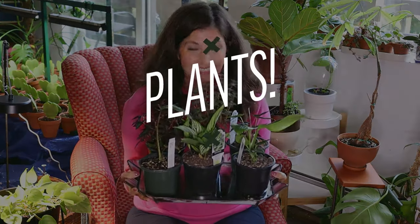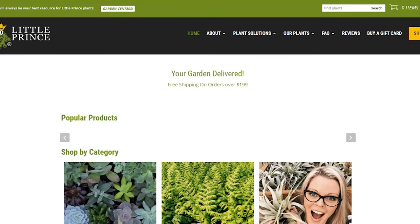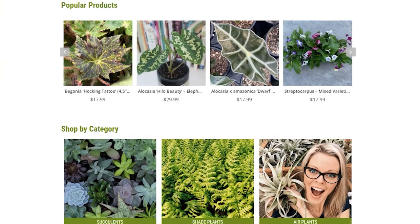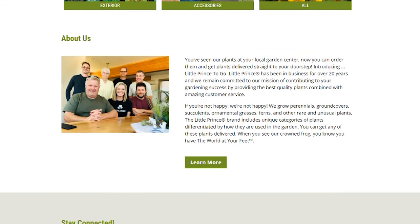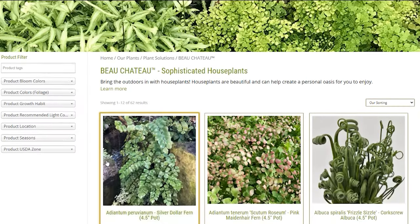One last category, plant friends: plants! I'm so excited to tell you about this nursery I've connected with this year. They're called Little Prince of Oregon — based out of Oregon and they've been a grower for 20 years. They're not resellers; they grow their own plants. They've been quietly positioning themselves to be a huge houseplant provider of rarer and harder-to-come-by houseplants. They have a houseplant line called Beau Chateau. They're the ones that worked with me on my wedding for my Hoya hearts, and when they sent them they included samples of their Beau Chateau line. I'm so impressed with how these plants arrived — most of their packaging is biodegradable.